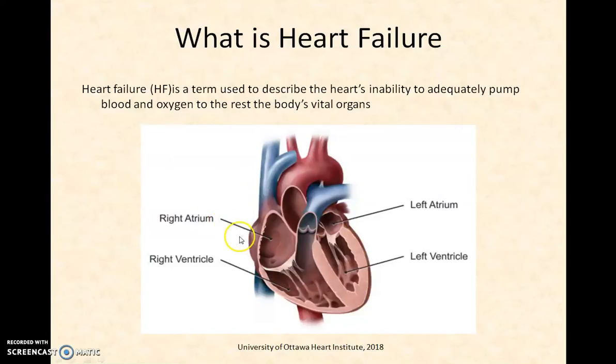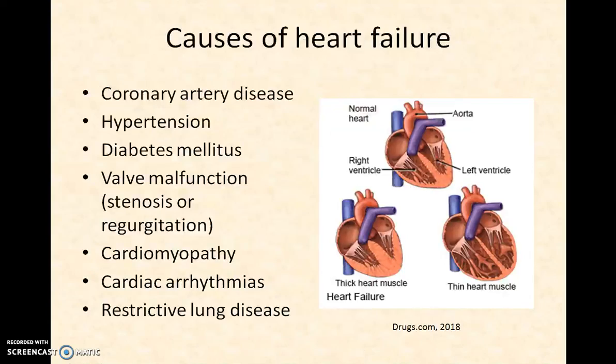So here you can see the right atrium, the right ventricle, which pumps deoxygenated blood out to the pulmonary artery, which goes out to the lungs where you take a breath, and that now oxygenated blood comes back into the pulmonary vein, into the left atrium, out to the left ventricle, out to the aorta, to the rest of the body. So if there's any compromise in the heart's pumps, such as the valves, the muscle here, or any kind of arrhythmia in the electrical system of the heart, that can cause symptoms of heart failure, which we will talk more about.